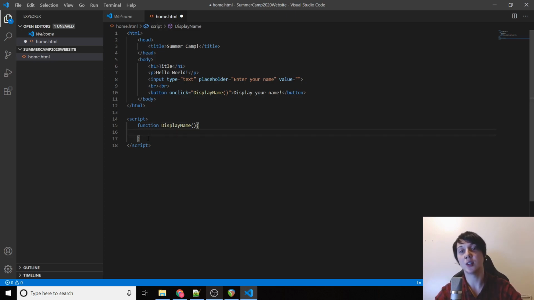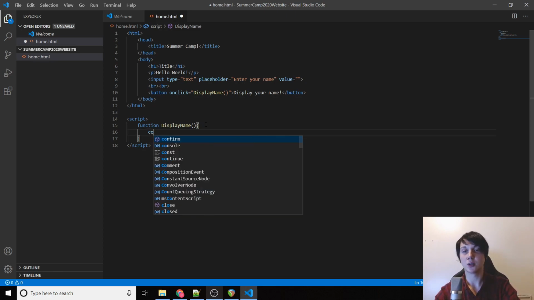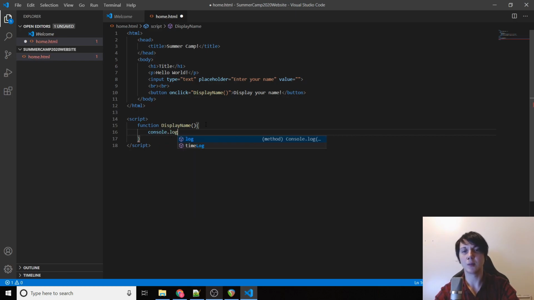So what a function is, it's a bunch of code that you can put and call multiple times. So if you don't want to reuse code, you can use a function. So we can have 10 lines of code, for example, that display the name, and all you have to do is type in displayName and it will call those 10 lines of code. This won't be 10 lines of code, I can't imagine, but something that's really important is we need to learn how to use the console. So we're going to type console.log, and then in brackets, we're just going to put test. So this is going to log the word test into our console when we call displayName.